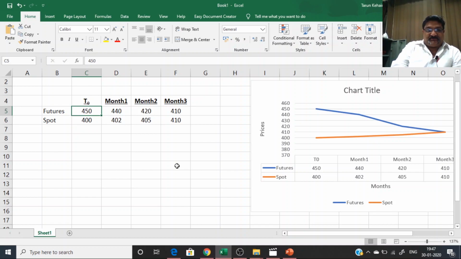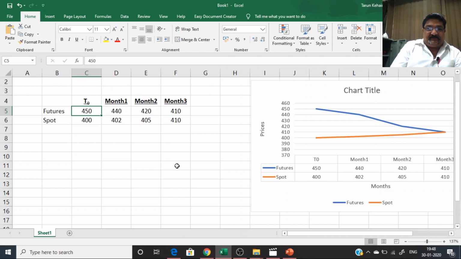Two things you must note here. Number one, when we are talking about the spot price, we refer to the spot price of the underlying asset. When we are talking about the futures price, we are actually referring to the price of the futures contracts. So in one case, you have a position on the underlying asset. On the other hand, you also have a position on the futures contract, which of course covers the underlying. Keep in mind what these prices reflect and represent.